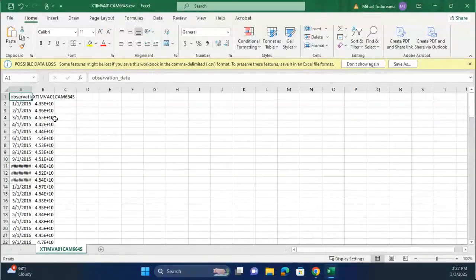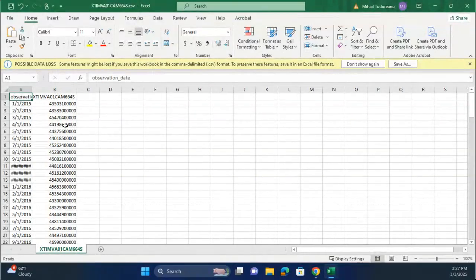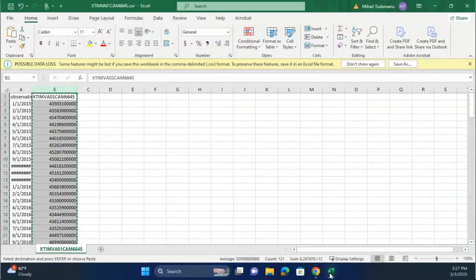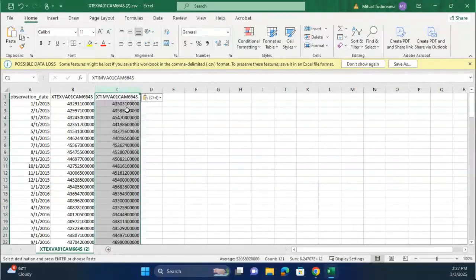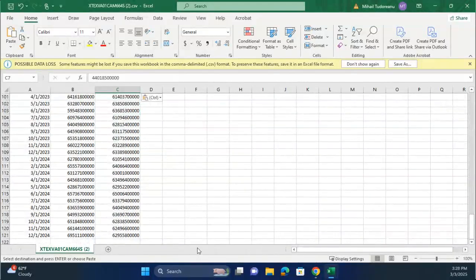And now I have this one here. What I can do is just copy the whole thing and put it in one big file like here. So this is import, that's export. So I can go ahead and build everything up in a format like that.